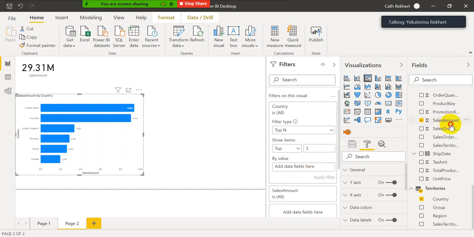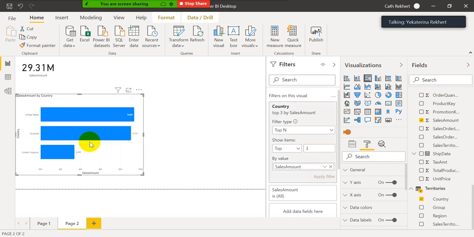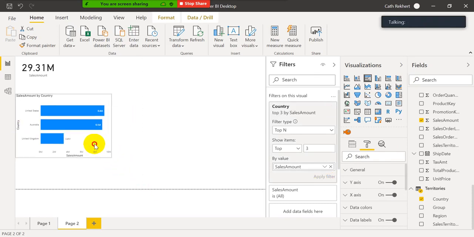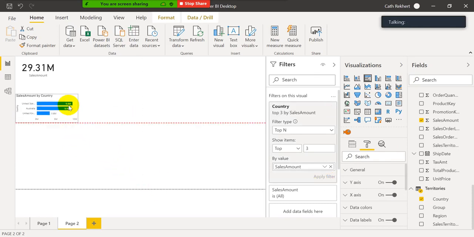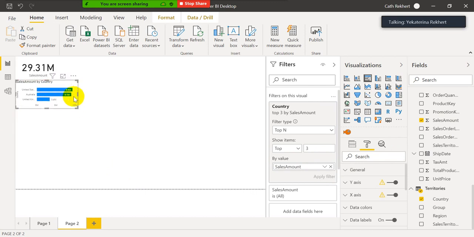And then I'm gonna use the sales amount field again, put it here because I want the top 3 countries by sales amount. And then I click apply filter, and you see now that this visual only shows you the top 3 countries.